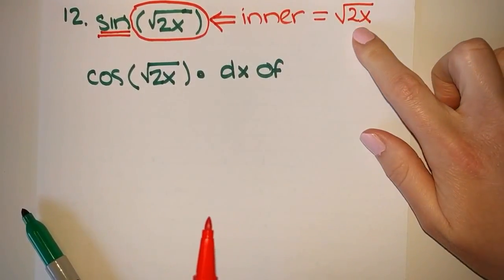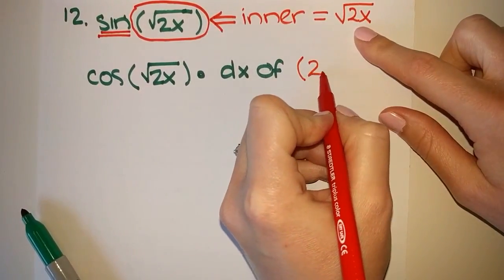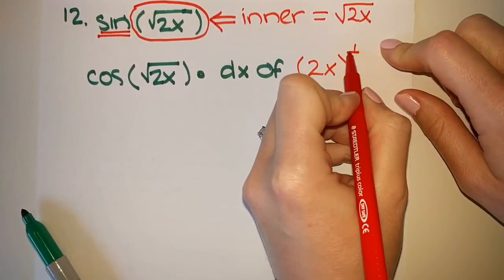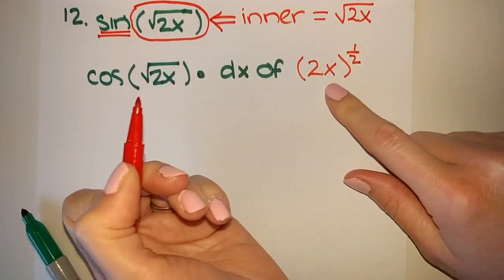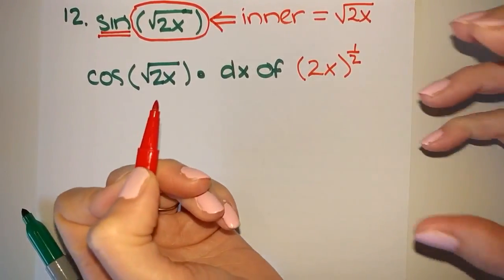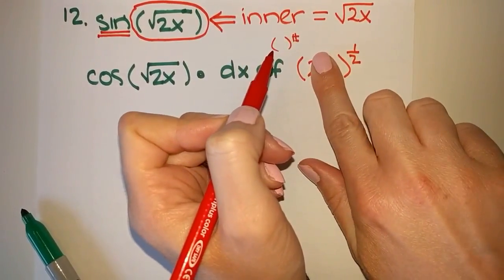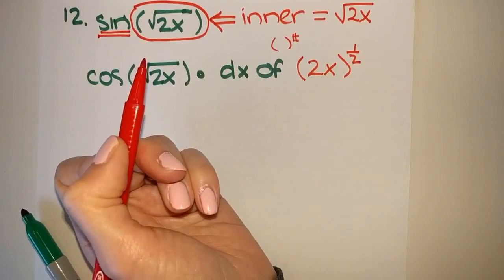And we know anytime we have a square root, we want to rewrite that. So really we're going to be rewriting it as 2x to the 1/2 power, and that's what we want to take the derivative of. When we look at that, it has the structure of parentheses to a number. And whenever you have parentheses to a number, you're going to use your general power rule.